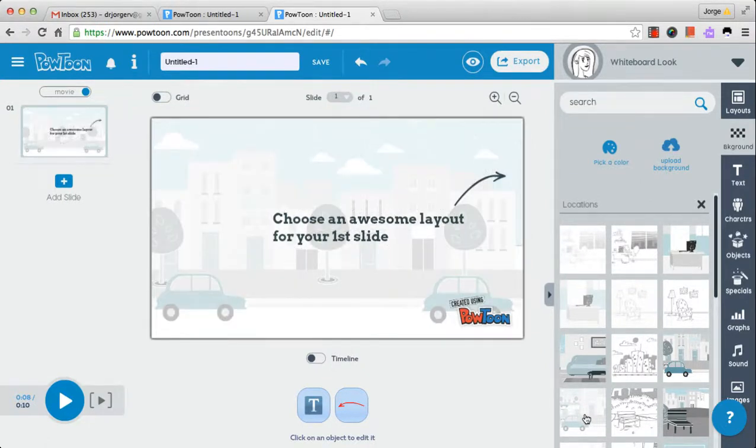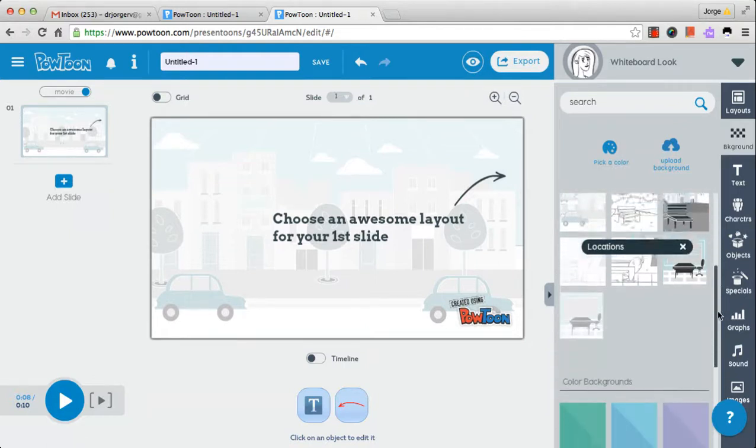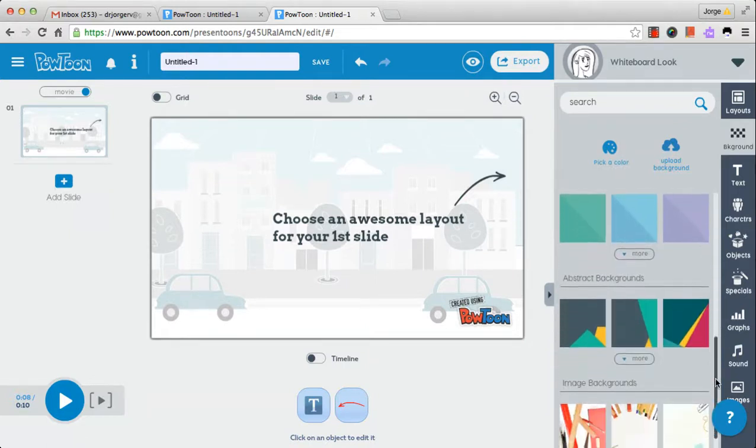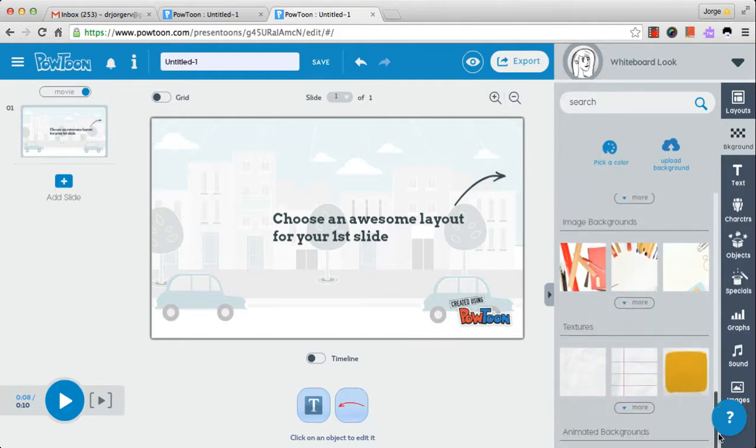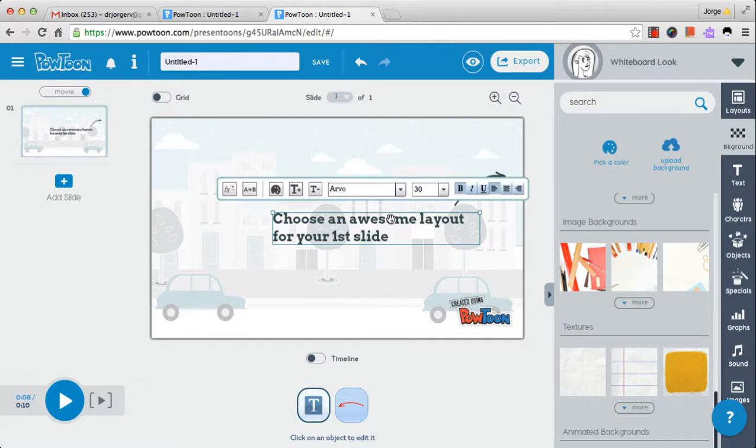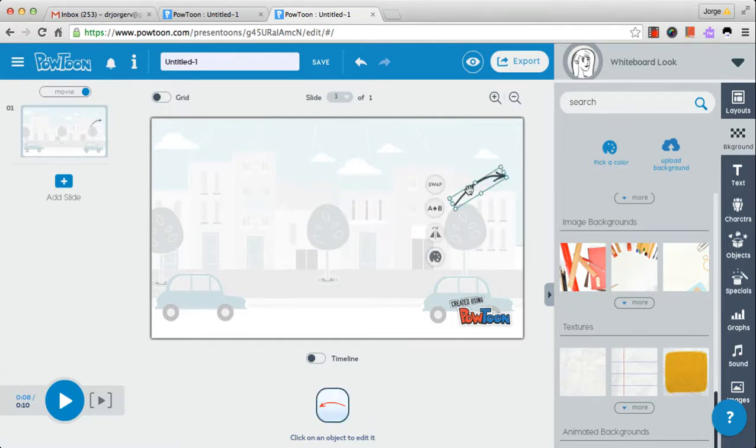I tell my students, you could pick a layout, but make sure that the presentation flows smoothly and that the audience is able to see the text and the characters well. So we'll use that layout. Okay, next, these things right here, we're not going to need them. Let's get rid of them. We don't want them.